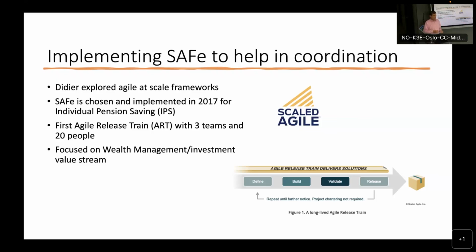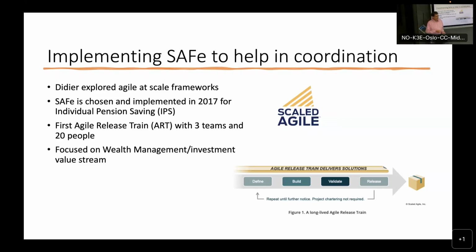So I picked up IPS. I was a section manager, I was in charge, so I could pick it up and start to implement it. Nobody asked me, I didn't ask my boss for permission, I did it by myself. So it was the first train. It was one of the good things of DNB and one of the things I will speak about. People have been empowered, so if you wanted, you could.